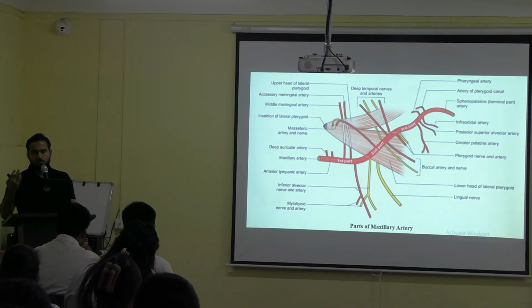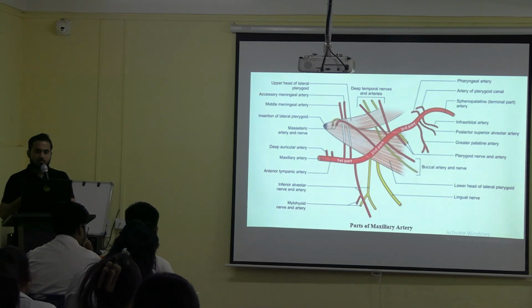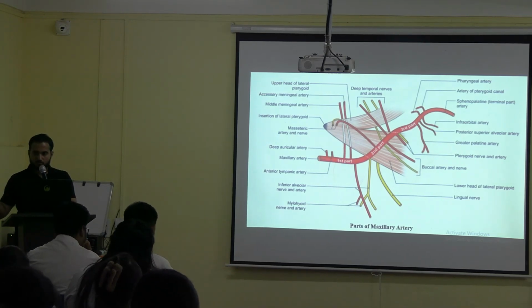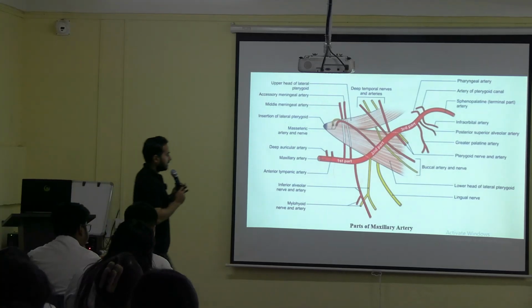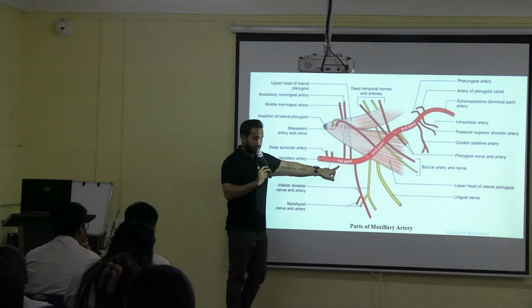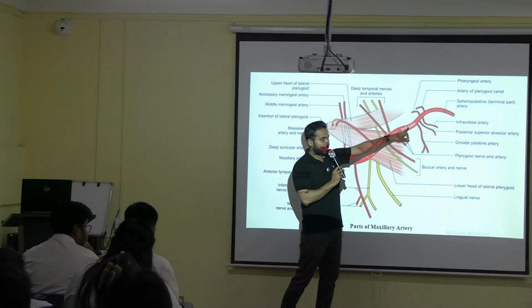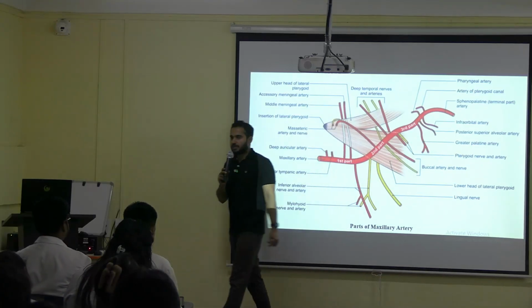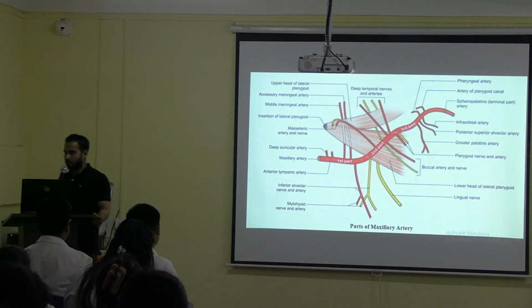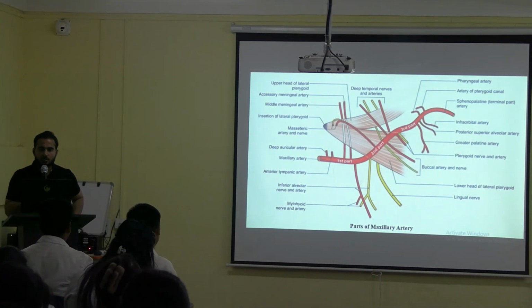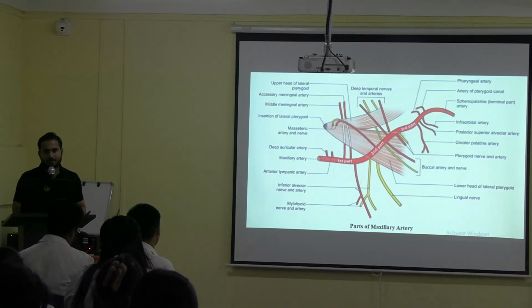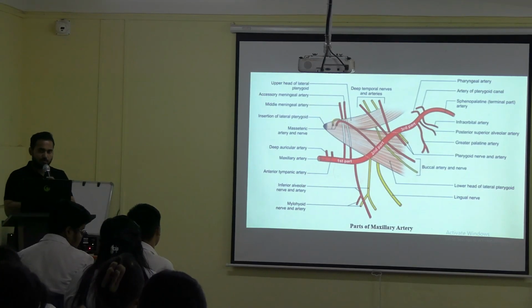So there are three different parts, and from the three different parts, different branches arise. Okay. Now how to remember the branches, because so many branches are there? The best way is, one formula is there: 5 4 6. Here you have to write 5, here 4 and here 6. So what is the total number of branches? 5 4 6, that is 15 branches. So total 15 branches are there for the maxillary artery.